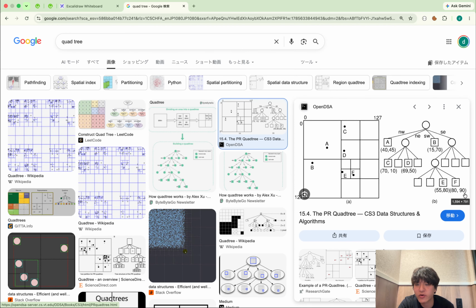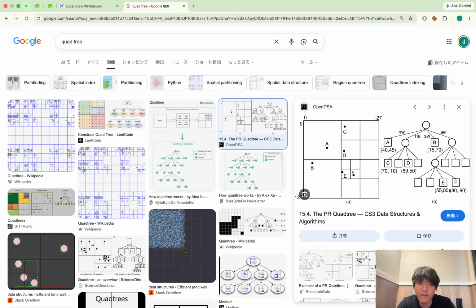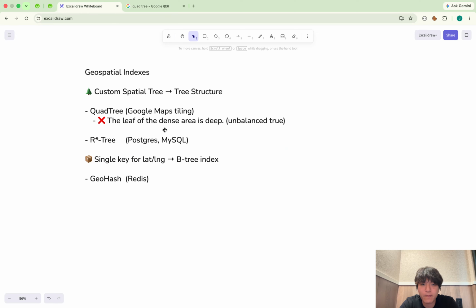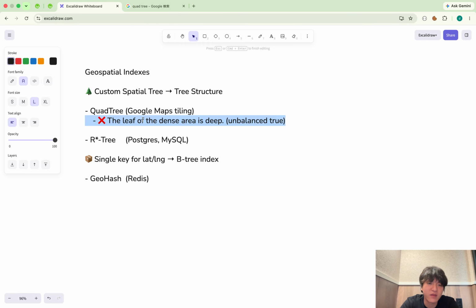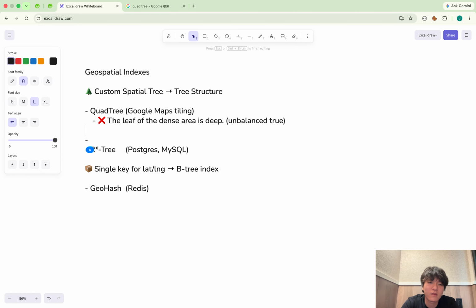And also, this becomes a hotspot because when there are so many restaurants in New York, many users search the restaurants in New York. So there are many queries which go down to that leaf node in the depths. So in this way, this is problematic in terms of the performance. Okay.